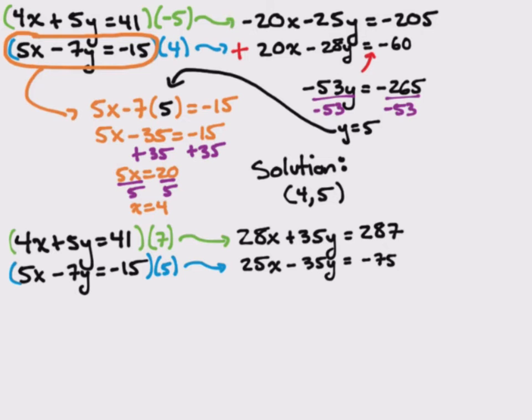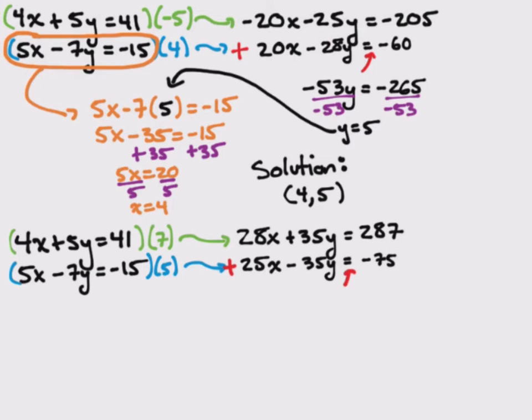All right, so let's take this top equation and let's add negative 75 to both sides of it. On the right-hand side, we're going to actually add the number negative 75. And on the left-hand side, we're going to add something that's exactly equal to negative 75, namely 25x minus 35y. And the shorthanded way of writing that is just to put a plus sign next to that second equation. And that tells the reader that you're adding the same number to both sides of the equation, but on the right-hand side, you're actually just adding the numeral negative 75. And on the left-hand side, you're adding 25x minus 35y.